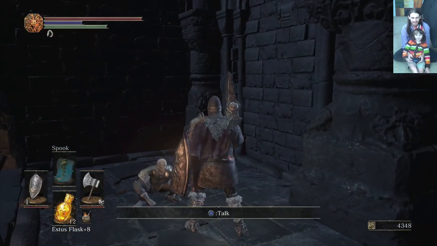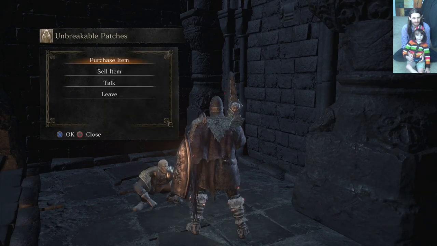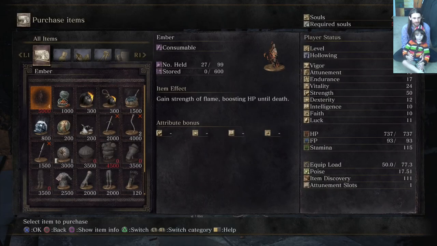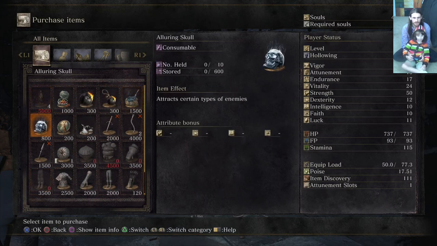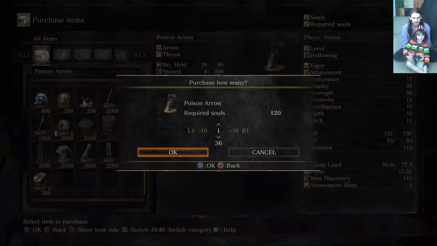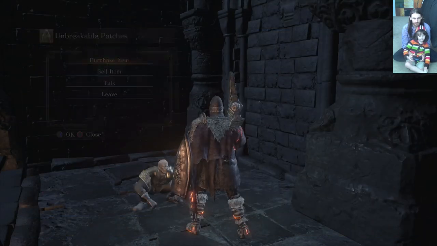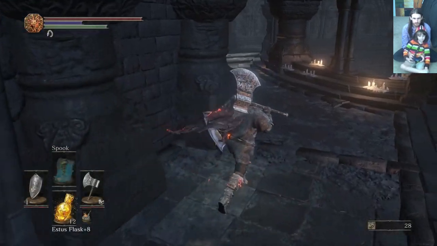Because when you think of assassin weapons, you think poop. Alright. So, how many do we have of these really quickly? Five? None? Although we don't need them right now. Maybe later, but not right now. And poison arrows. 28. Now we have more. We have way more.